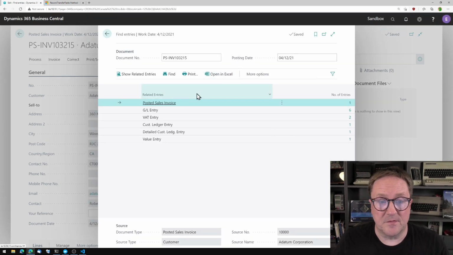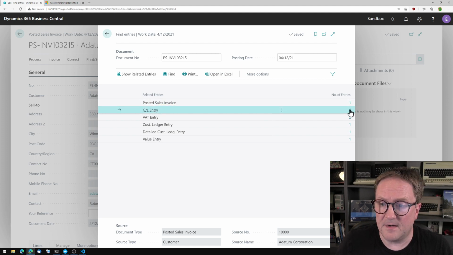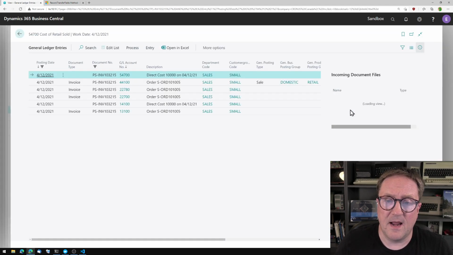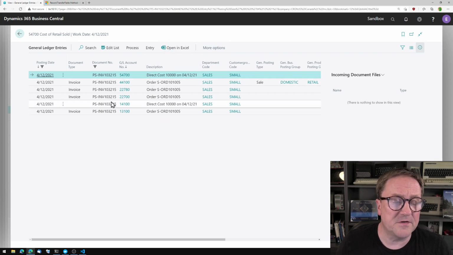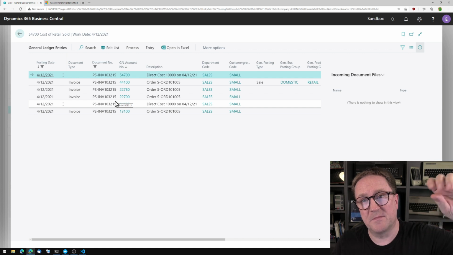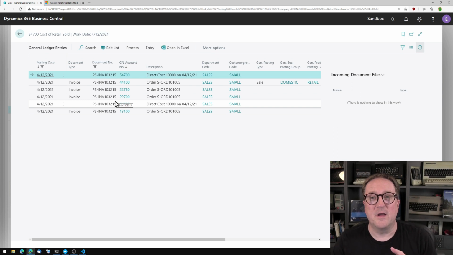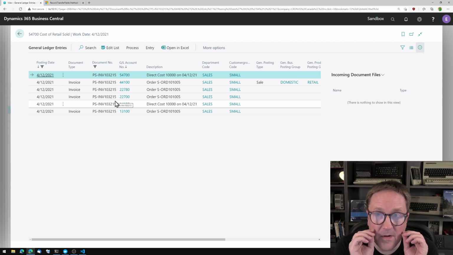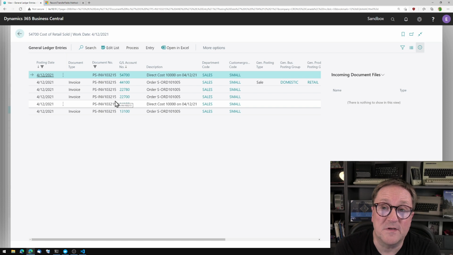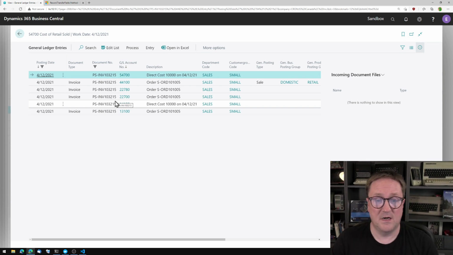So those were field transfers, but we also got GL entries, and some fields are transferred from the sales header to the GL entries. Some fields are transferred from the sales line to GL entries, but actually they are not. There's a field transfer happening from the sales header or sales line to a general journal line, and then when the general journal is posting, there's a field transfer happening from the general journal line to the GL entry.